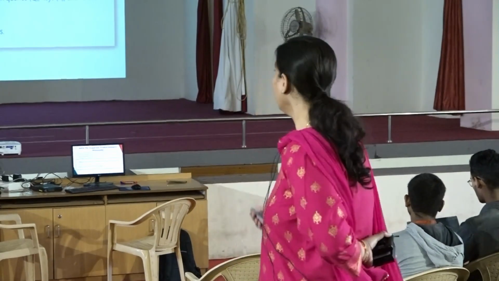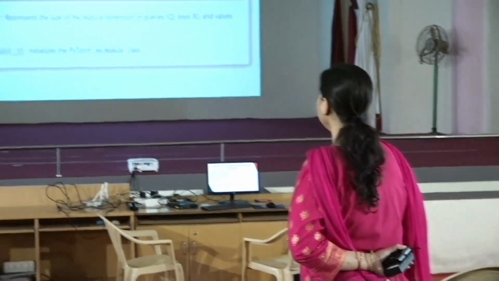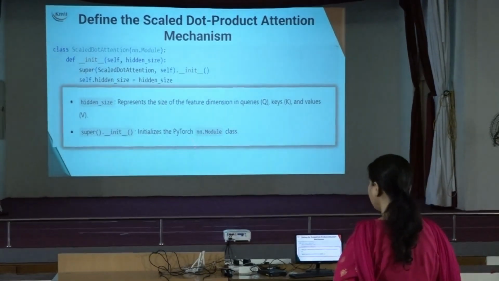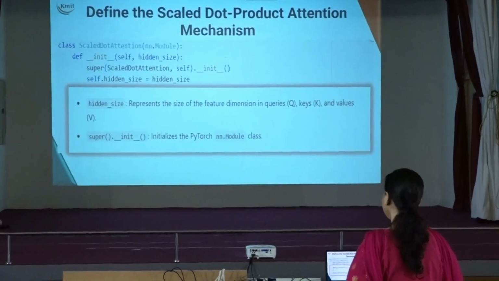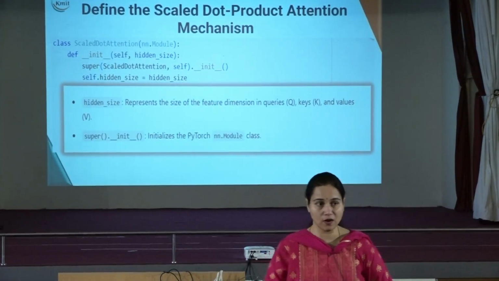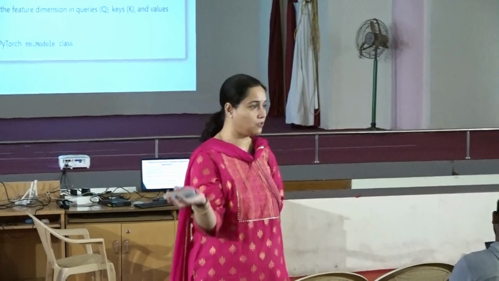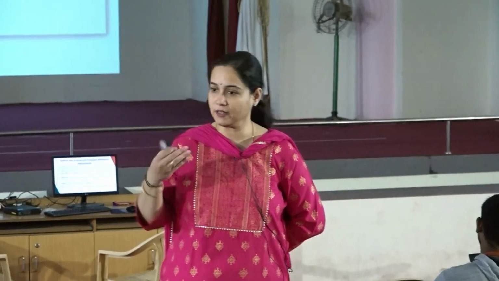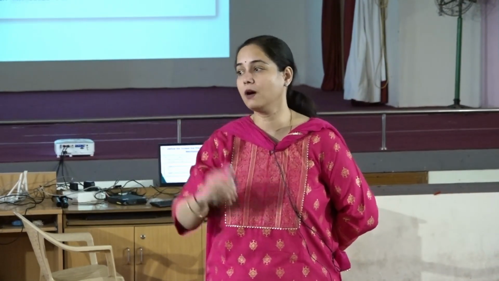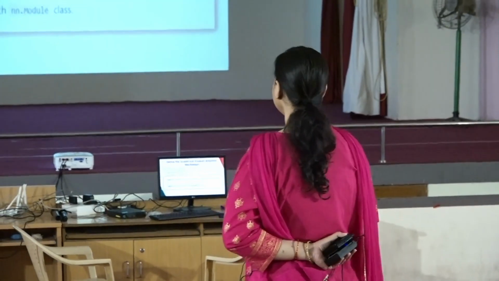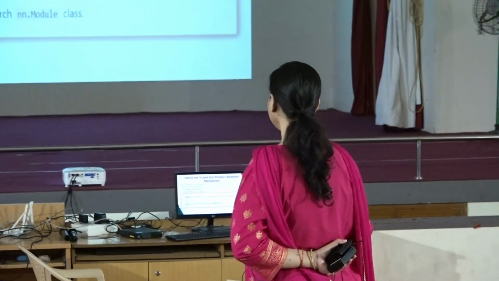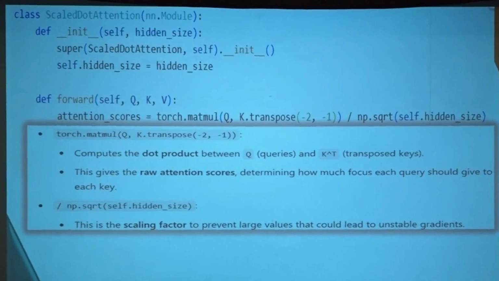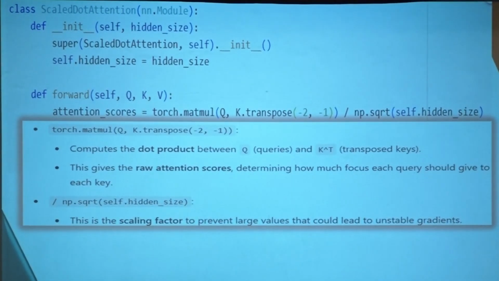Okay. So here, what are you going to give as a hidden size? Hidden size here will represent the size of the feature dimension in query, key, value. Query will be the word that you are trying to calculate attention with respect to every other word. If it is self-attention in the same given input sequence, the keys will be holding, and value is the subsequent word embedding out of it. Are you clear? Okay. Next, you will initialize your PyTorch neural network module using the init method. Next, once you are done with that, I am defining another method called forward.